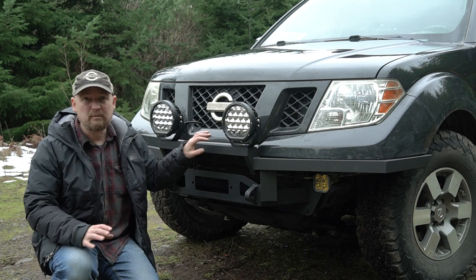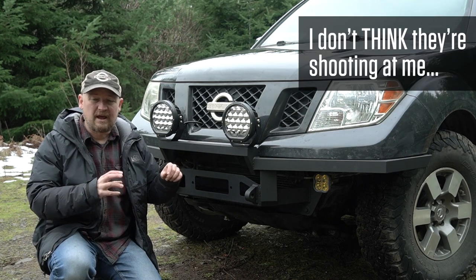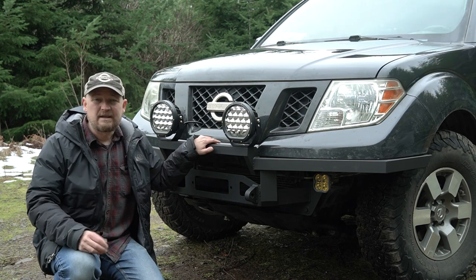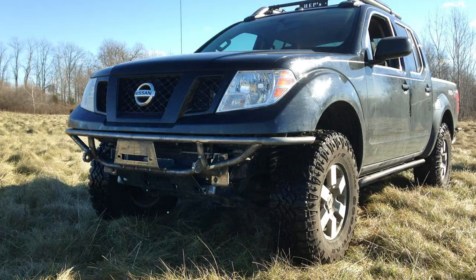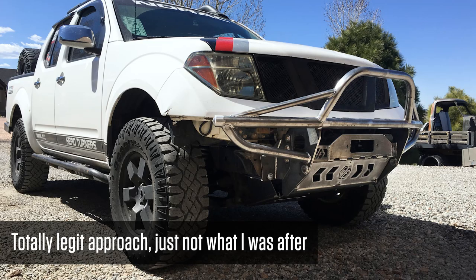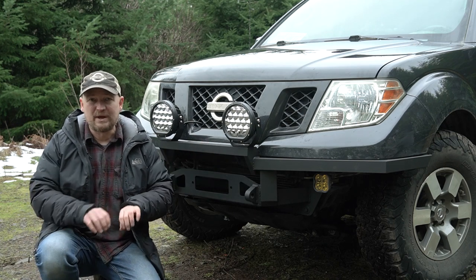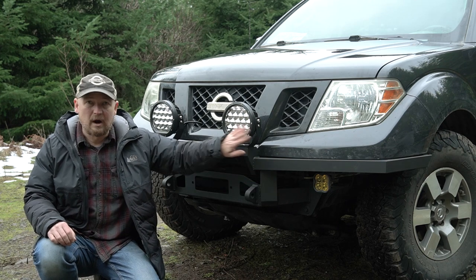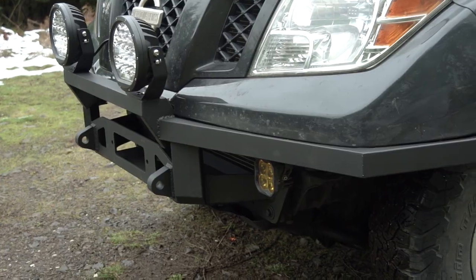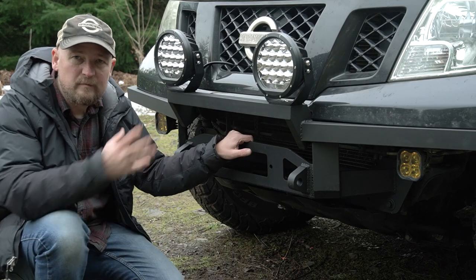As you can see, this is a very minimalist design. I wanted something that was very simple, very clean, and very lightweight. I like the idea of tubular steel bumpers but I'm not super fond of the look of the round tube bumpers, so my idea was to use square tubing instead. Also, I don't have a way to bend round tubing, and so that gave me the ability to weld angles in. I kind of preferred that angular look for the front bumper rather than the rounded curves.